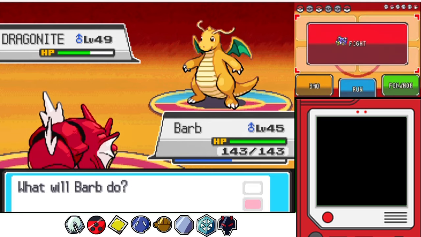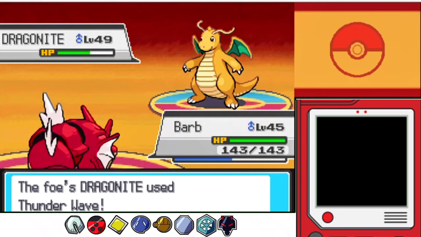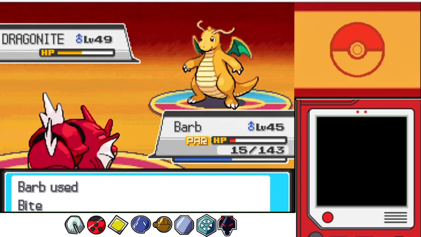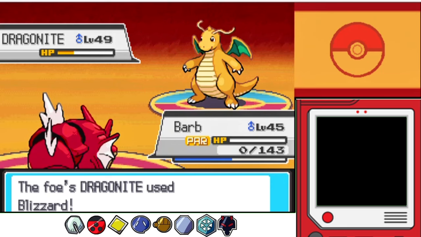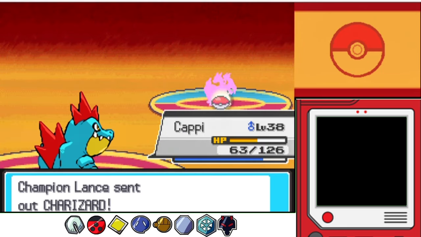Next up was another Dragonite, so I brought in Barb. And at this point, I was out of PP for Dragon Rage. Perfect. So all I could use was Bite. A few bites in and Dragonite was at a very low HP, so I brought in Ho-Oh to finish the job. His final Pokemon was Charizard.